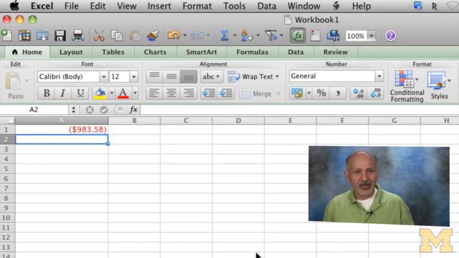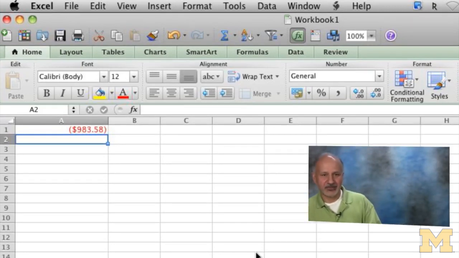So think about it. Who is getting the $500 today? You're giving it up, but who's getting it? The bank is getting it. And what will they have to do 10 years from now if they are getting it? Remember, I put 500 positive in the PV. They'll have to give up 983.